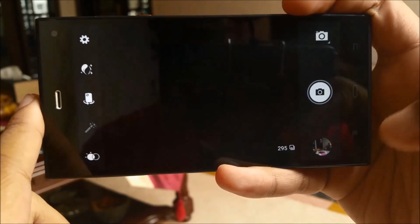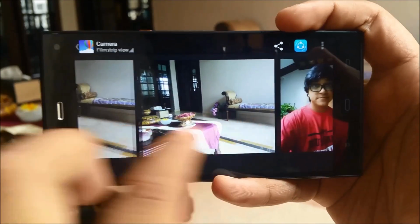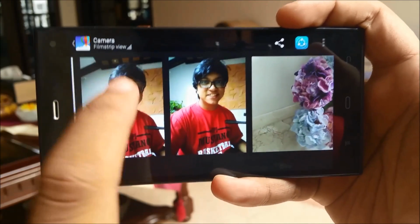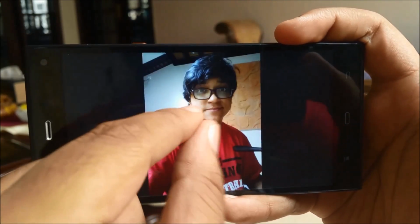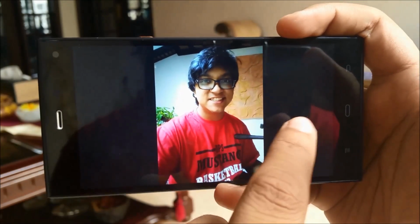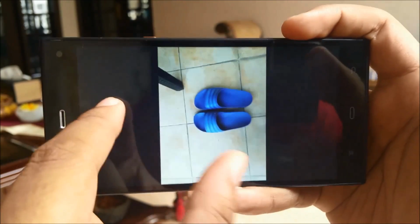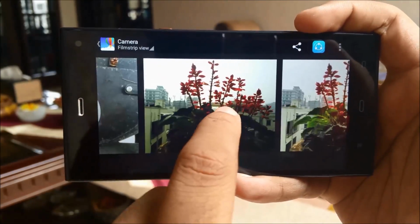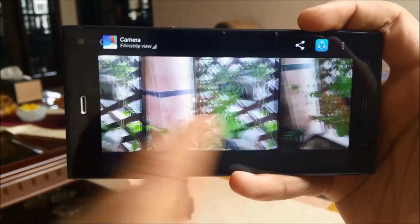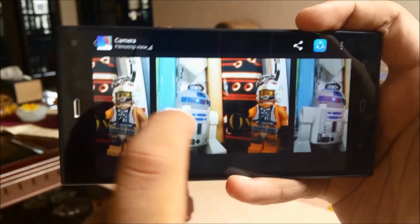And I really want to show you a particular image, or at least a particular set of images, which highlight how good this HDR mode is. Now, first of all, let's take a look at the selfie that I just took a while ago. A lot of detail, good color reproduction, lots of light, and again, there wasn't that much light in this scenario, but I was very impressed with the photo. Let's just move away from these arbitrary images. I took some very nice images over here, as you can see.